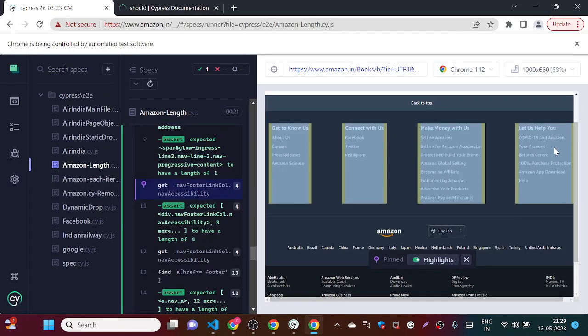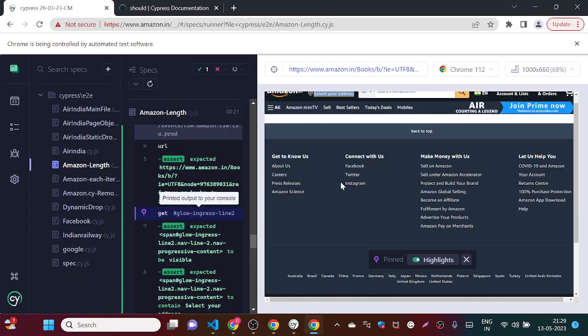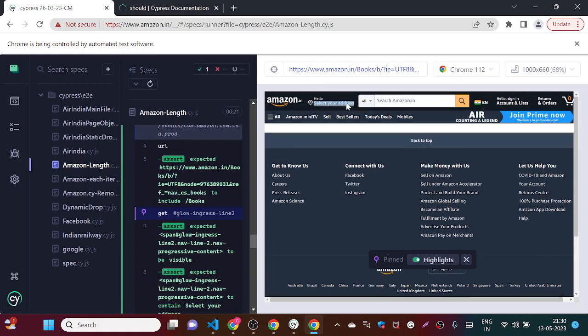We need to check the div and how many elements come inside the div. Exactly. If I am selecting a particular locator, how many elements get selected here? This is your length. In the previous example, when I select this locator, only one element gets selected here.